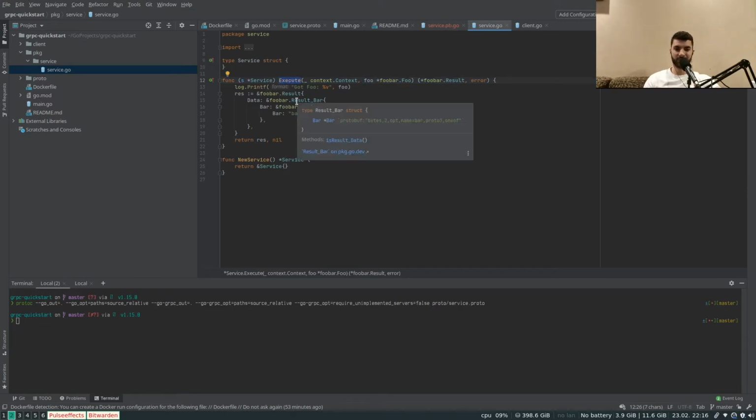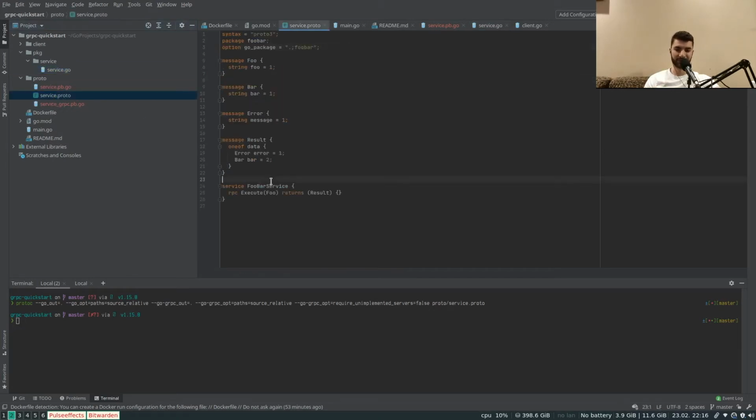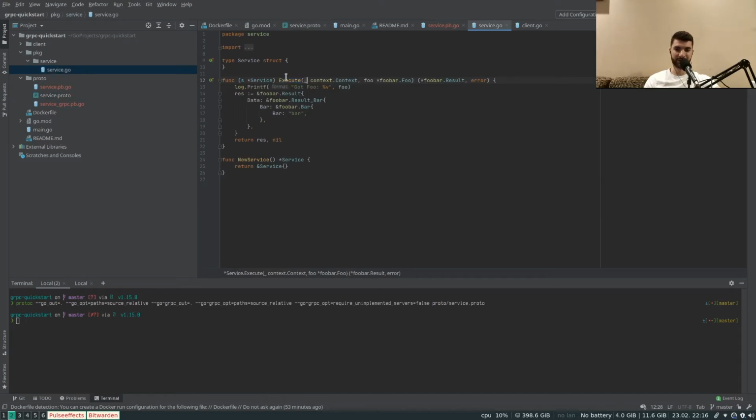which has to follow the interface that is specified under the service.proto. So if you remember, the service.proto has a foobar service with a function execute that takes a parameter foo and returns result. So we have to implement this interface in here. So we have a method execute.